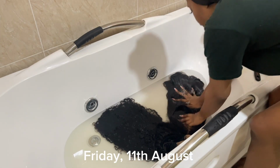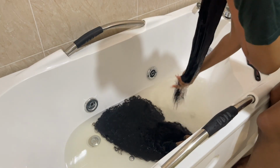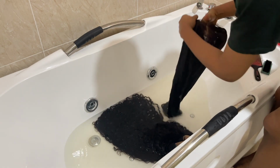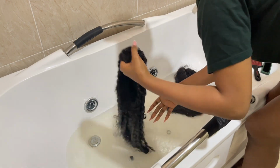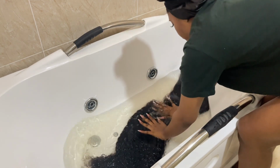Happy Friday. So I'm washing my wig today, two of my wigs actually. My deep wave and my SDD bone straight have been in my wardrobe for the longest time. So today I'm like, you know what, I'm going to wash these hairs.